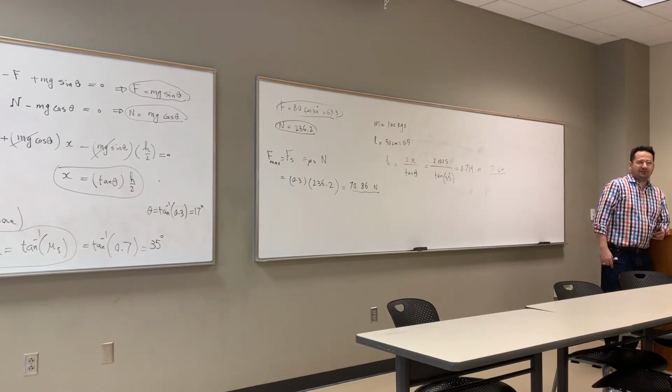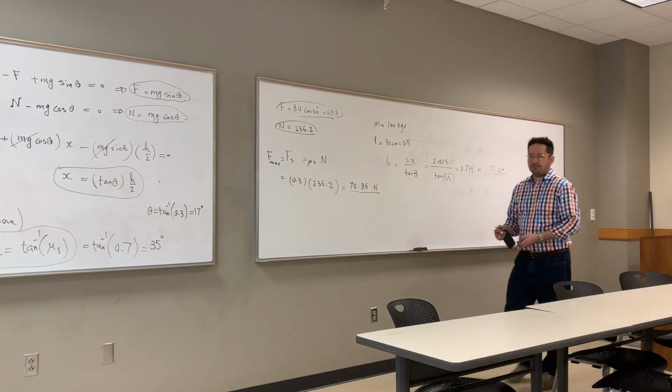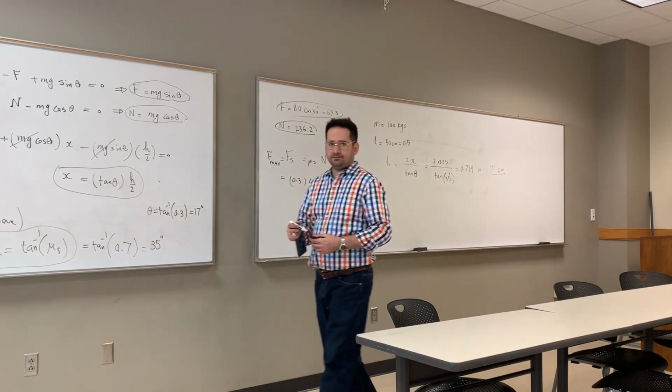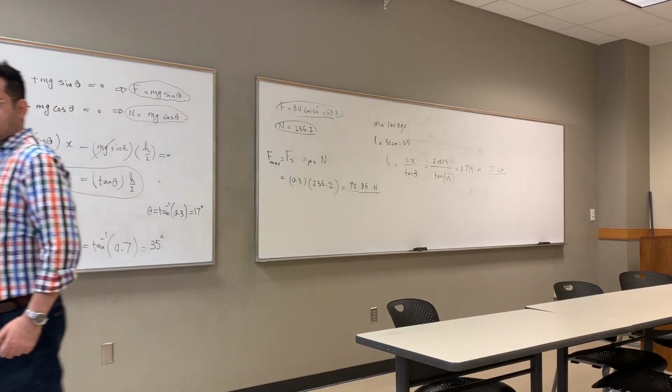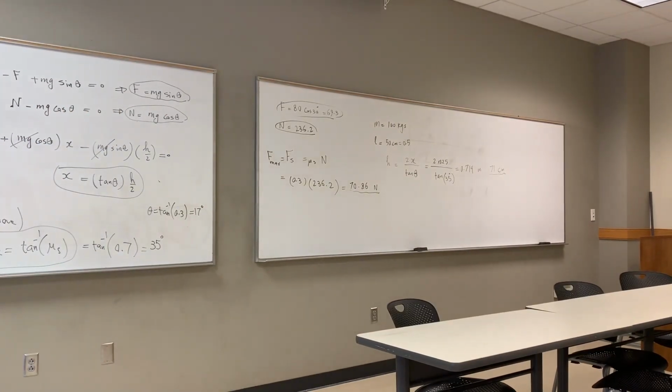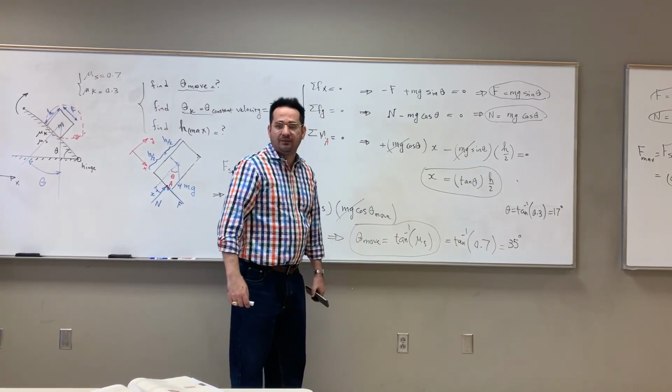So if we go back to the original problem, the mass of that box has nothing to do with the angle at which that box starts to move? No. Why wouldn't it? Because the heavier the box... No, because you change the angle. So that angle is only governed by the friction.